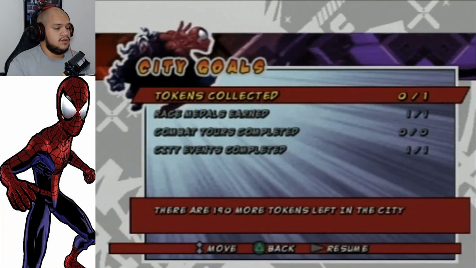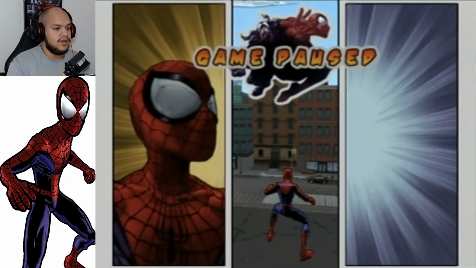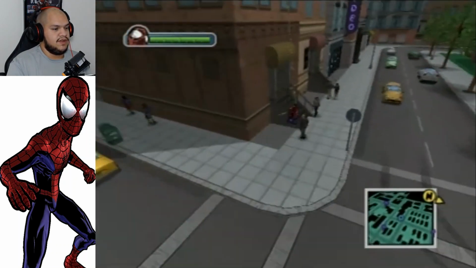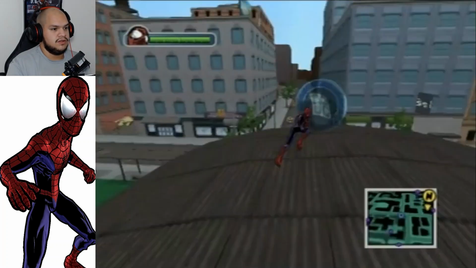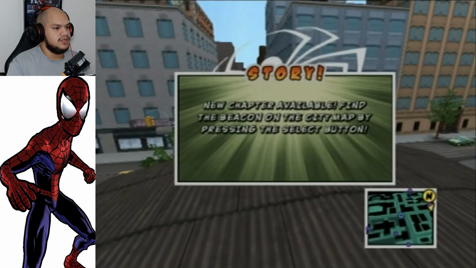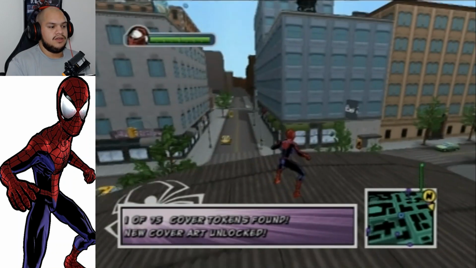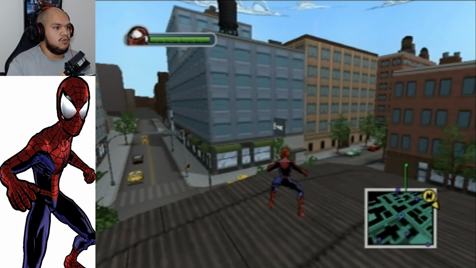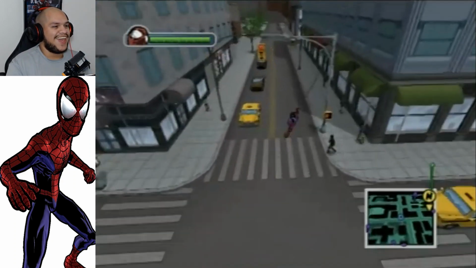Can I just... Oh, do I actually have to go around town? So I actually have to find a freaking token. What is this? Comic book token. Is this the same? New chapter available. Find the beacon in the city map. Oh, okay. So that's what it is. Doing the city goals will let me do more. Okay. Cool. Yay!